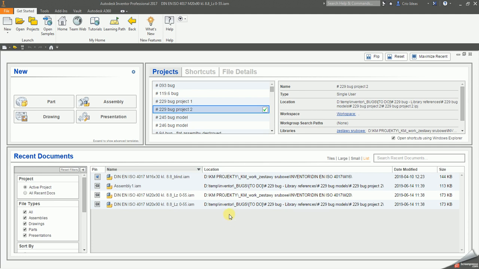Okay, bug 229. How to create a missing reference, although the files are there. I have prepared a setup that I will use to demonstrate the process of producing an assembly that holds a reference that is valid, but it is lost when this project of the assembly is used as a library in another project. It's complicated. I am using the 2017 version for my convenience, but this works the same in all subsequent versions.